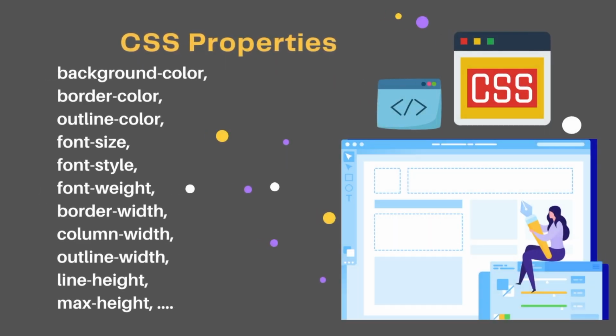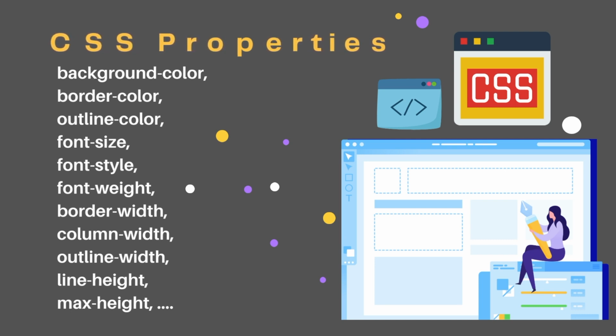CSS allows us to associate style properties with HTML elements, such as background color, font size, width, height, and more. Like HTML, CSS is not technically a programming language. It doesn't let us perform actions. It simply allows us to add styles to bare-bones HTML.